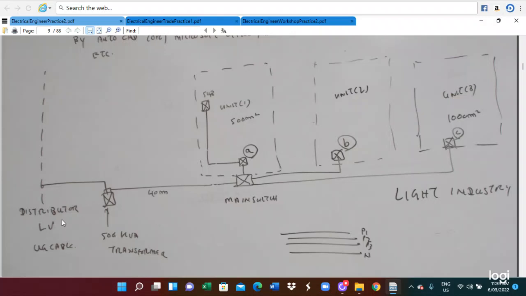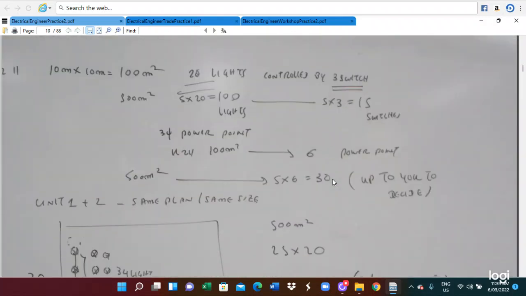This is the distributor system, with a 500 kV transformer and 400 meter run going to the main switch. From the main switch we connect to the sub-main, and from the sub-main to the final sub circuit. This is the connection diagram of the main switch, sub-main, and final sub circuit.